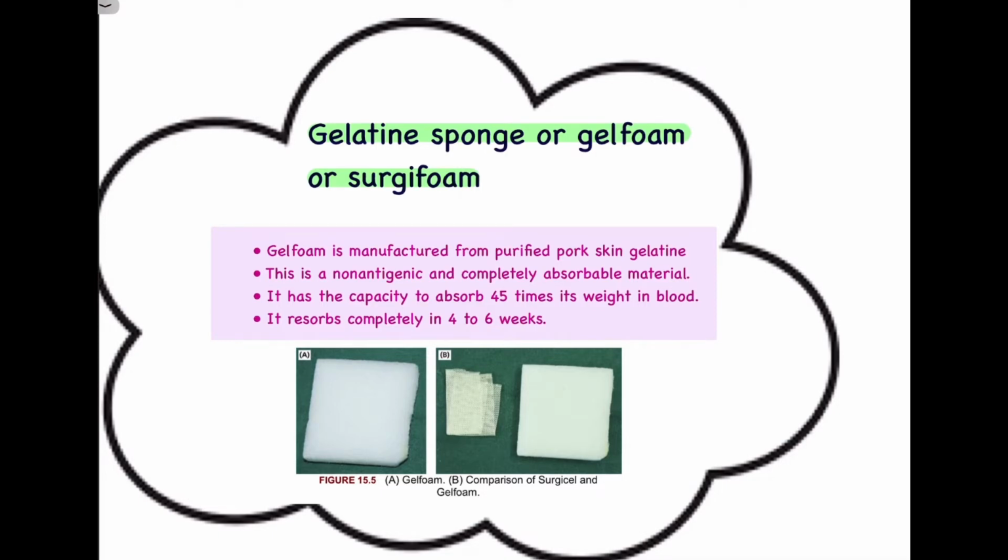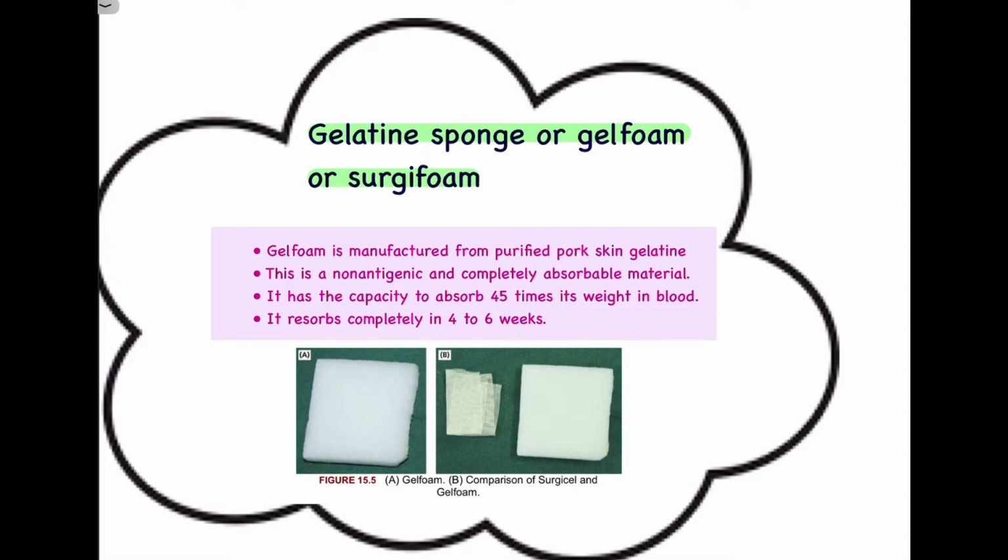So previously we discussed about Surgi seal, right? Now here we are dealing with Surgi foam. So you need not get confused. As the name indicates, in Surgisil, we had something which resembled more like a gauze, a single membrane, oxidized cellulose polymer membrane. Here we are having a foam-like thing, right? A foam-like piece of material. Therefore, the name foam. So it is gelfoam.